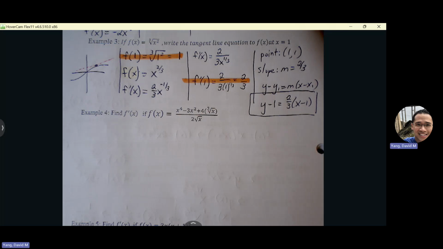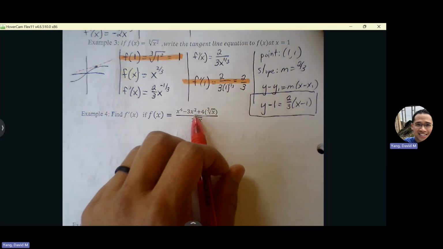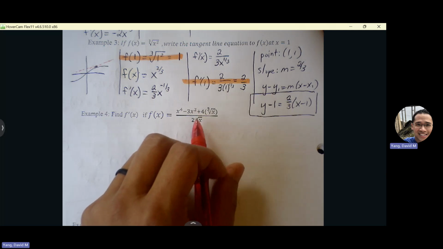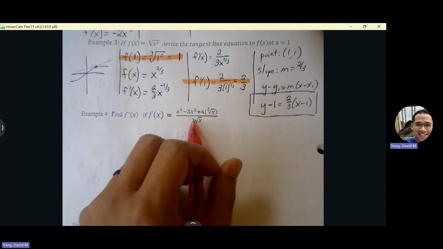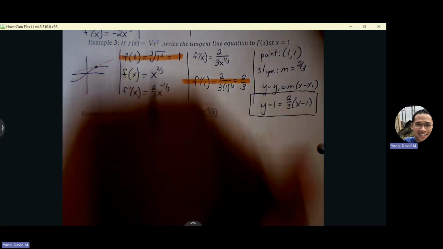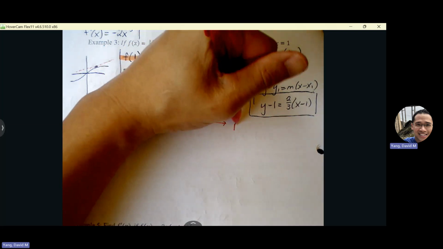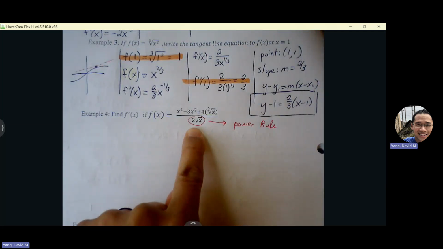I want to do example 4. This is probably the most complicated that power rule can look. I think sometimes later on we're going to talk about something called quotient rule, which allows us to find the derivative of a numerator over denominator. But I would always encourage us that if we only see a single term in the denominator, that we avoid it. Later on, we're going to talk about quotient rule. But if there's only one term below, I think it's cleanest if we just rely on power rule. So we're going to rely on power rule, even though there is that denominator there.